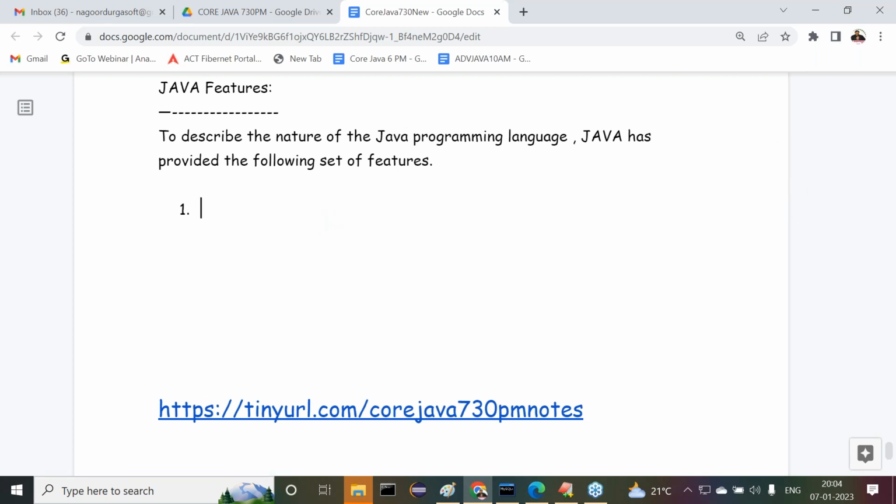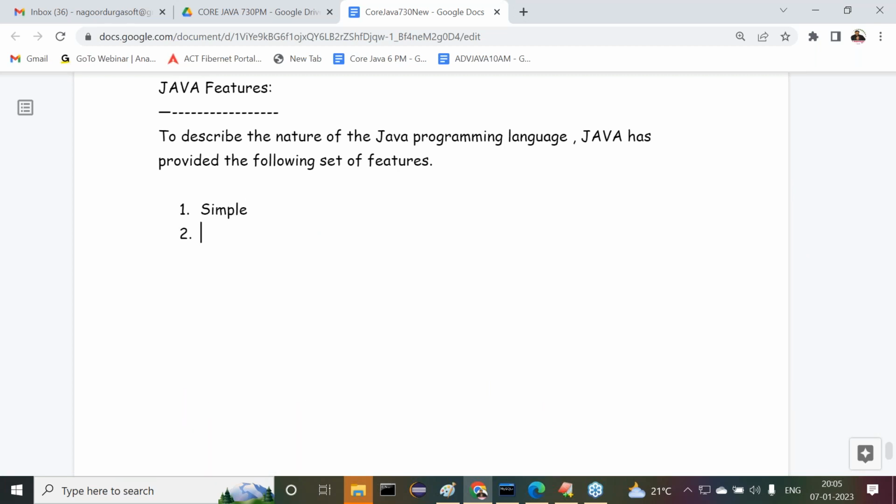I'm going to give a list of features. Now try to understand this list. First one is Java is a simple programming language. Next one is Java is an object-oriented programming language.